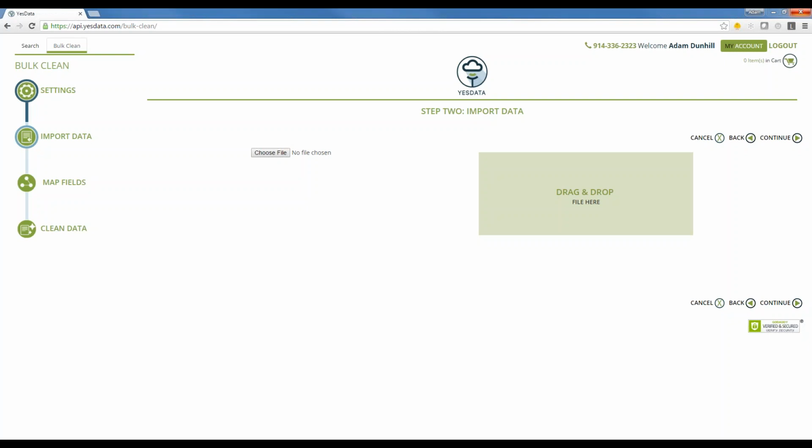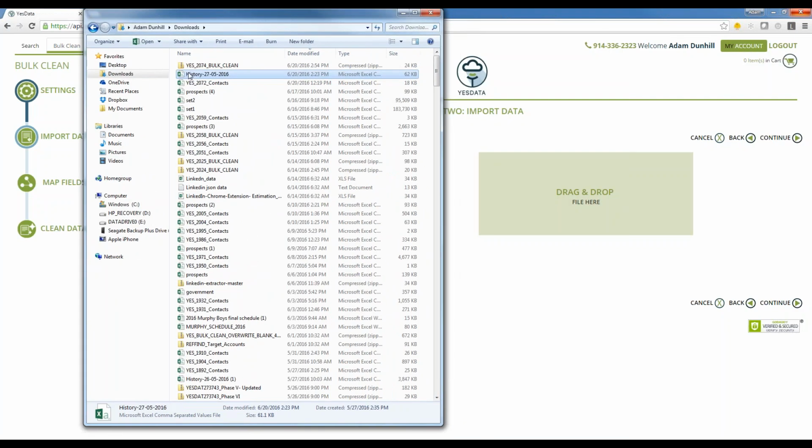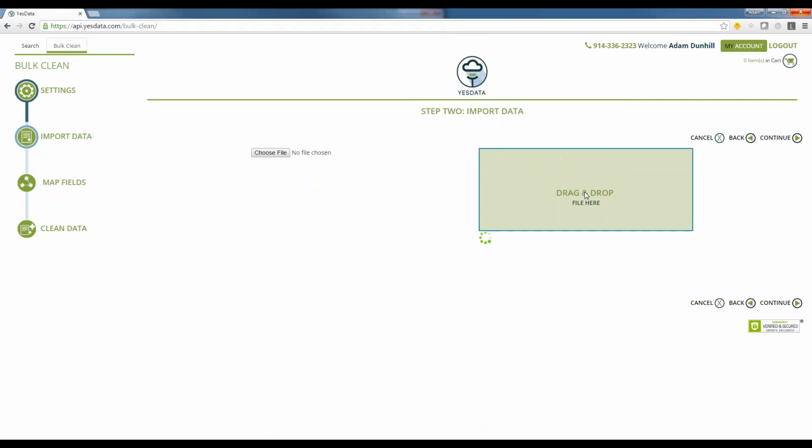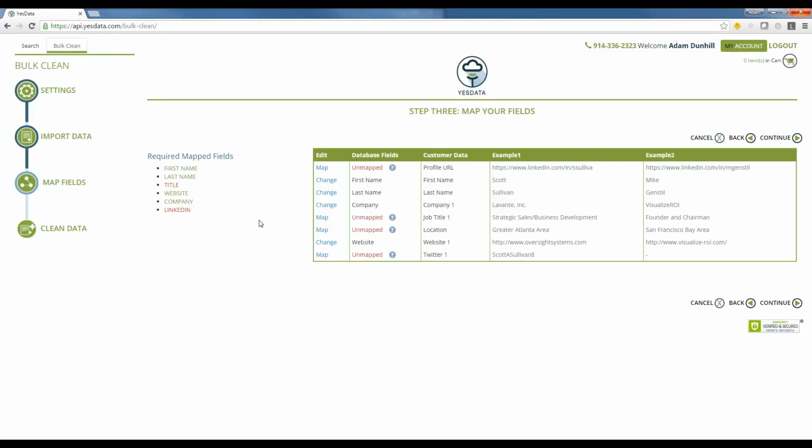All right, so we've taken a look at the file that we wanted to match to, and now we're going to choose the file on the desktop or your hard drive by clicking choose the file, or you can drag and drop. I have the directory right here, and I'm going to drag and drop this file right into the drop folder, and it brings up all the fields available on the external database, which are here, and here is a sample of the data, the first record and the second record.